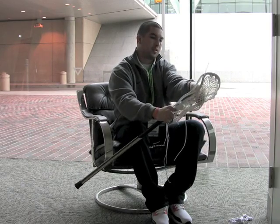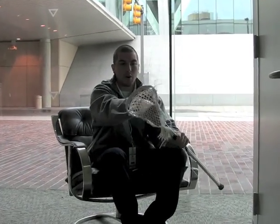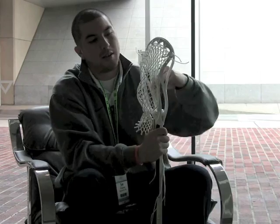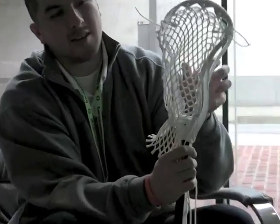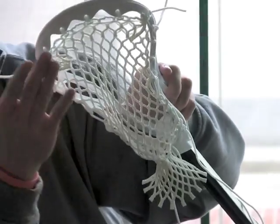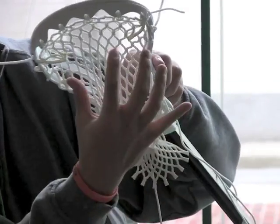Next step we're going to do is, so now we've got the top, the sidewalls, the bottom. All right. The mesh is in place. Now we're going to put in some shooting strings. All right. There's no right answer to where you should have your shooting strings, but just like I talked about earlier, this is a great time to see it now without shooting strings. There is a channel in my stick, all right? Maybe from the back it's easiest to see, but you can see how the mesh is tight. You can see this channel right here, just like that.